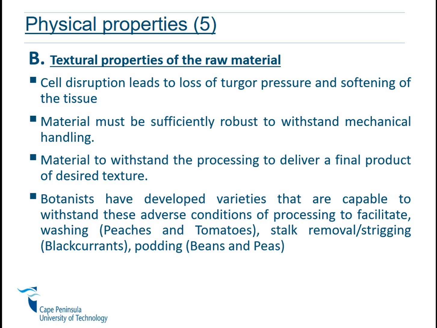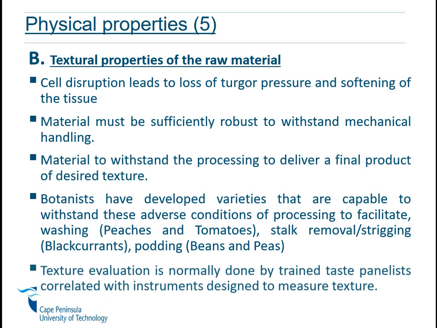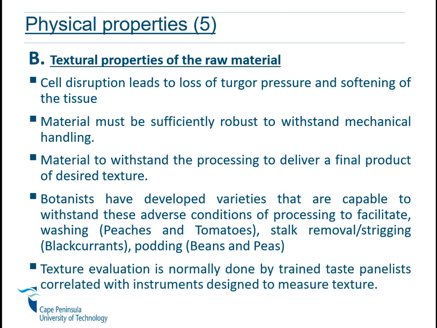So there are also toughening influences that occur in meat. If you are overheating, it can cause your muscle fibers to contract and the meat to shrink and become tougher. And therefore the moisture of your product will evaporate and the dry tissue becomes tougher. So texture plays a very important role, not only in the raw material but also in the final product, that you as a food scientist, that you as a product developer, must control, and you must be cautious in terms of how you handle your raw material or your food product.